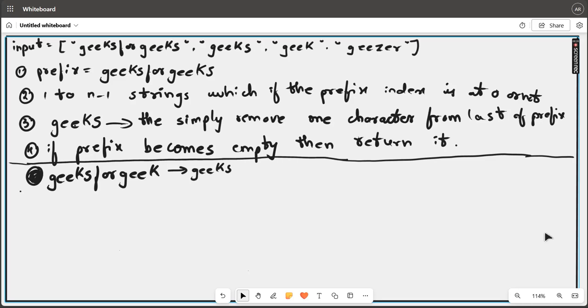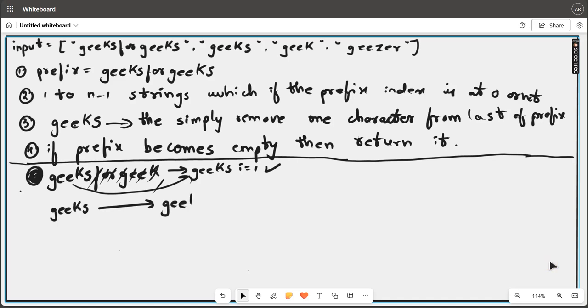So we keep on removing one character at a time up to here. After that we check geeks and geeks, they both are matching. Then iteration I equals 1 is checked. Then again the prefix is geeks. So again we check with the third string. What is the third string? It is geek.